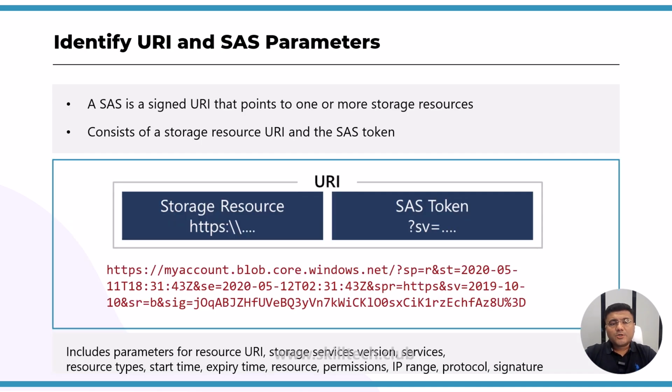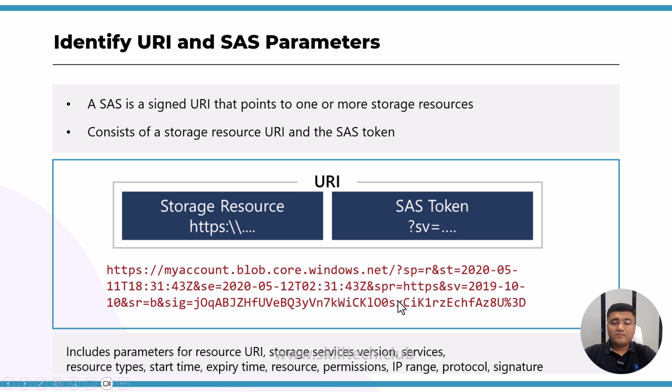This slide is talking about the SAS URL pattern. The important thing you need to understand here is that every SAS token you generate is going to follow the same pattern. Initially it's going to start with the storageaccount.blob.core.windows.net, or maybe a file or queue kind of URL will be there. After the base URL, you're going to have a question mark, and with that you're going to provide multiple parameters associated with it.